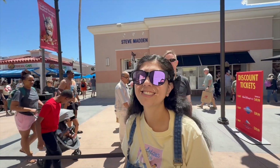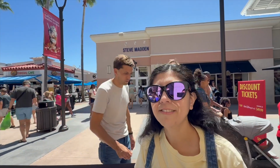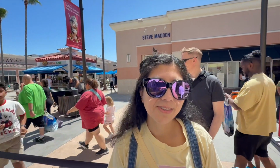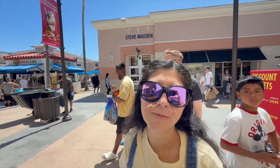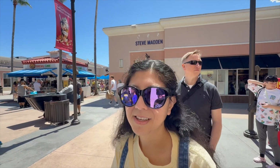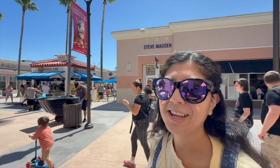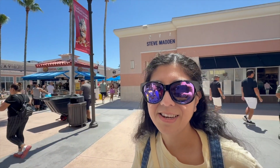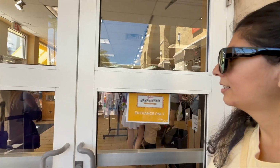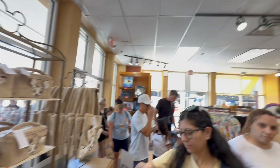It's hot. Yeah. Do you like these outlets or the North outlets? This one. Why? Well, they kind of have different things. So the North one has like the Francesca's and a few other boutique stores that I like, but this one has some of the bigger name stores and the better discounts, I think. Yeah, I just like this one too, just the way it's laid out. And I don't know, we always seem to find more stuff here. Yeah. The other one, I feel like we just go and walk around. It's crowded, but it's not heavily crowded here, so it's nice. So close. We're next. All right.